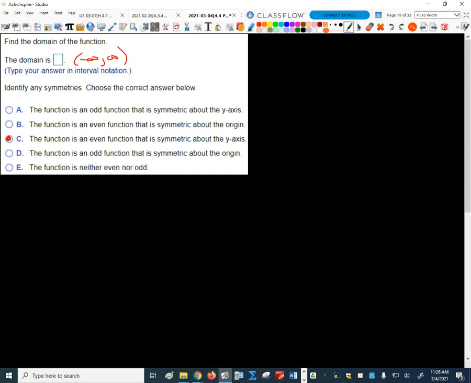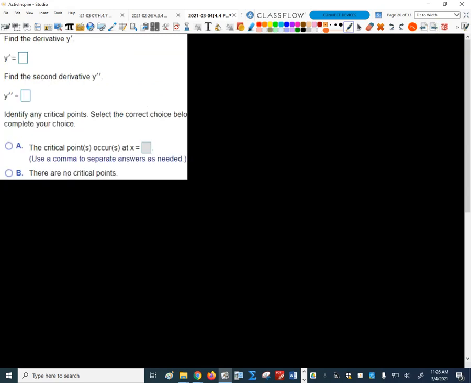I'm just filling out. In Math Excel, you're going to get asked a bunch of questions for each of these functions that you're doing this curve sketching stuff, right? You're trying to analyze these curves. So all reals for the domain. It's even symmetry, so it has to be symmetric about the y-axis.